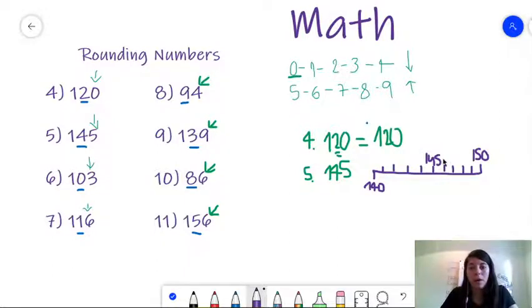Now, once I spot it, remember the rule: if the number is 5, 6, 7, 8, or 9, the number is rounded up. So this side rounds to the right. So 145 rounded is really 150. Ta-da!